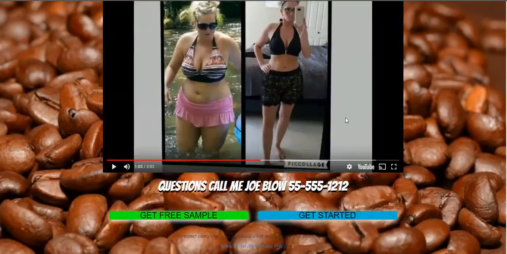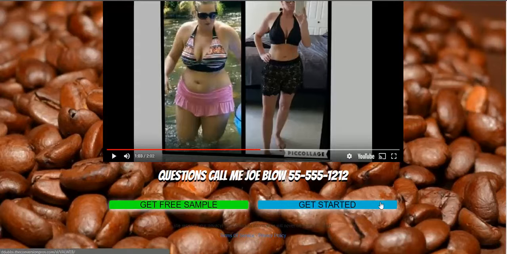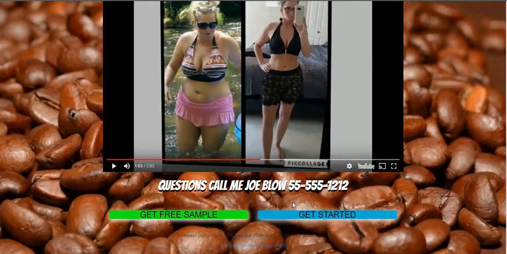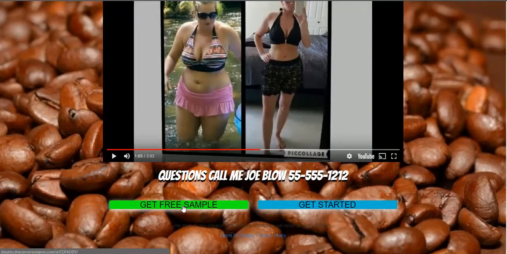Then, if you heard the video, I said I got two buttons. One of the things, too, is when I create this page, I reduce the size of the text so the buttons aren't too big. I also changed the colors of the buttons and put a little bit of a white glow using the background shadows behind them. So, now let me show you what happens if they click on Get a Free Sample.